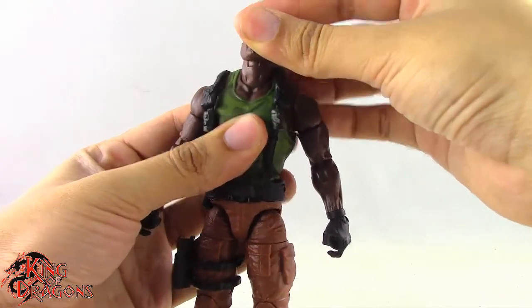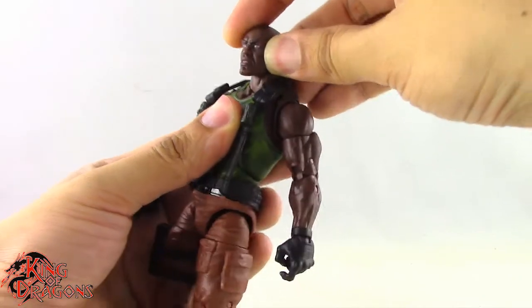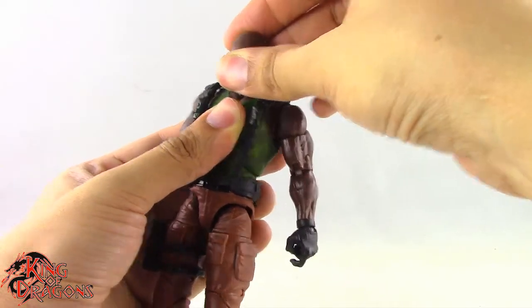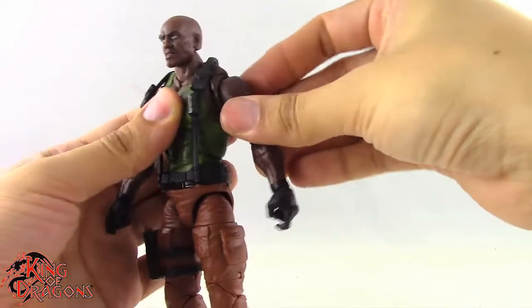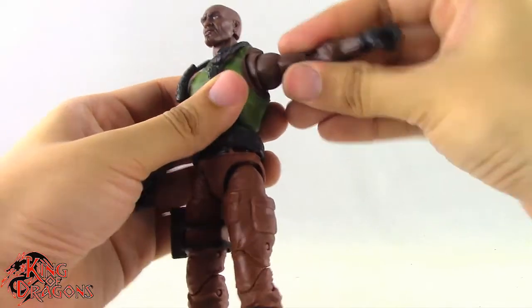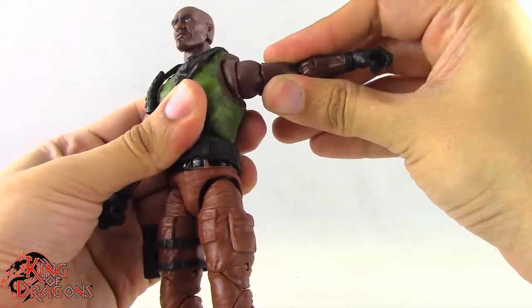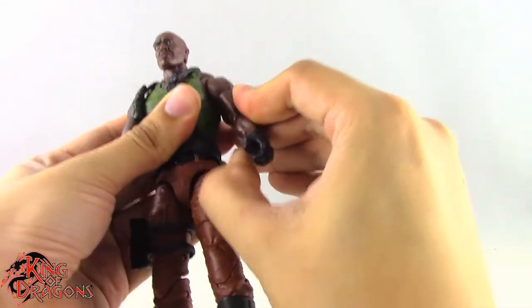Then we also do have a ball joint here at the neck, so he can look up even further. Can look down a little bit further, and that's really impressive. That's some good articulation there. We do have a butterfly joint here at his shoulder, so it does move back and forward. And it's a really nice functioning butterfly joint. I do like the way it looks and the way it functions.